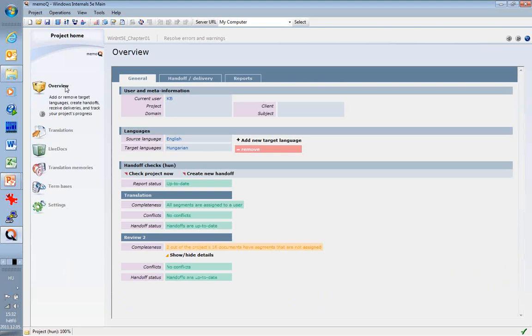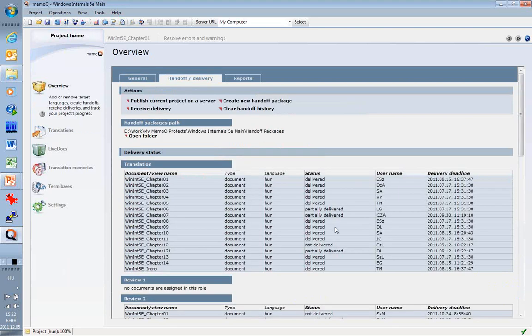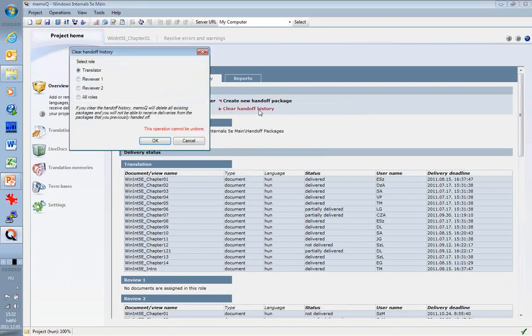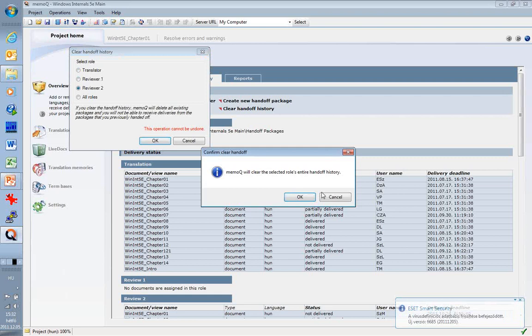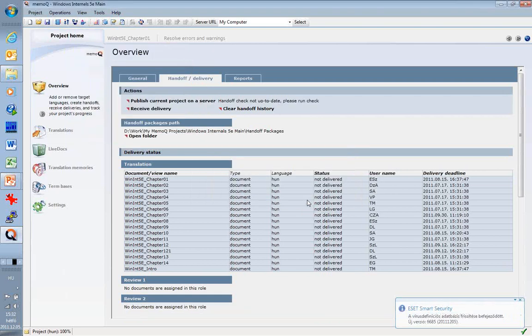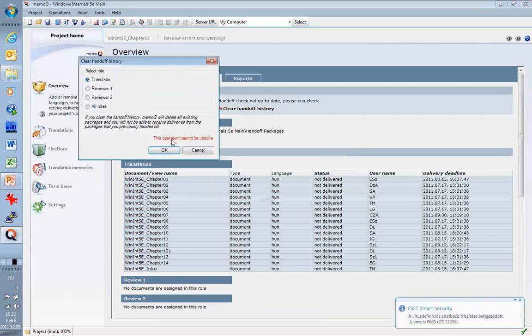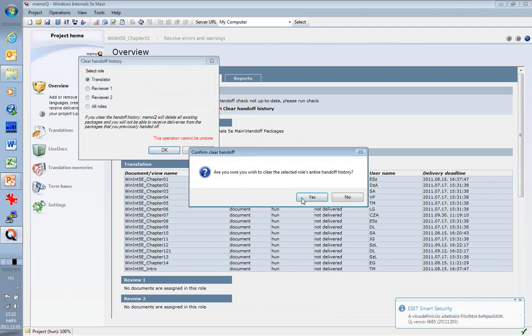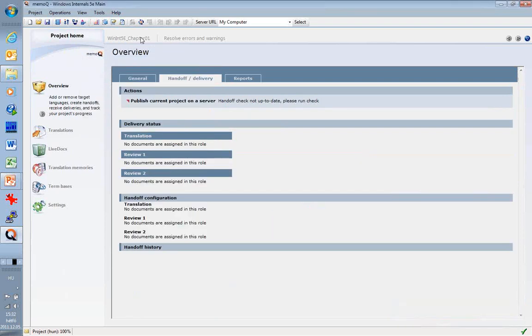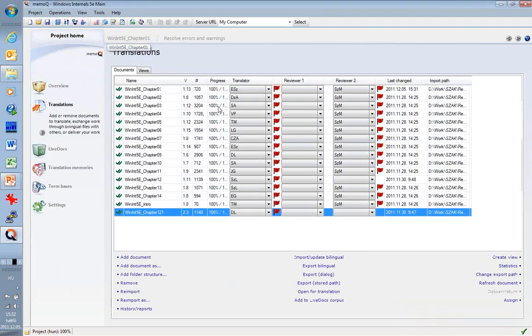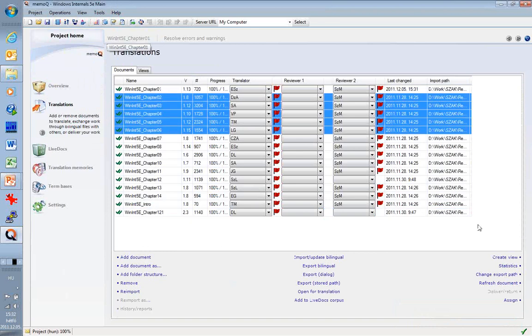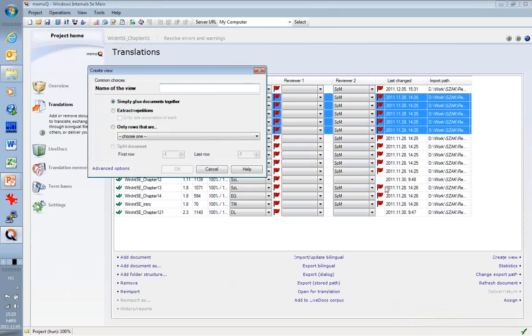What I'm going to do right now is clear the handoff history. Okay. Let's try it again. Yes, that looks better. Again, so this is what I wanted to show you.